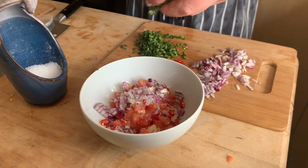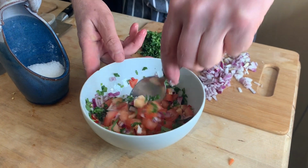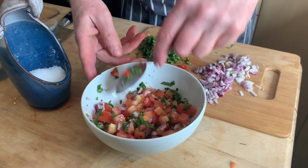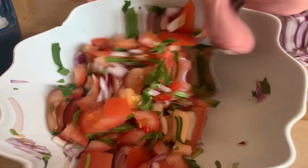And then finish it off with a little bit of chopped coriander. You can use the stalks in there as well. And there you've got a simple fresh tomato sauce. Make some guacamole.